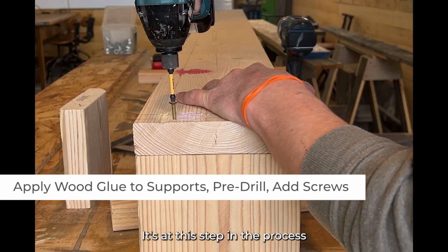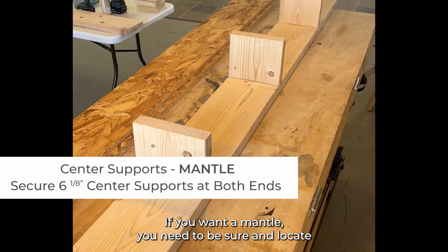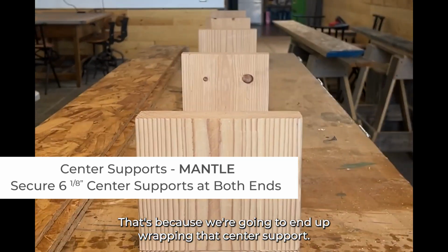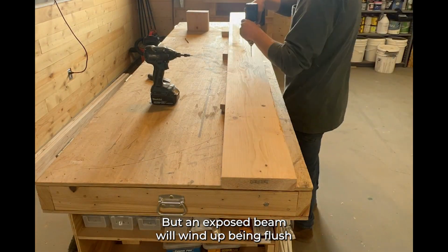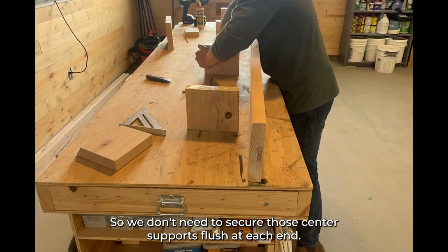It's at this step in the process when you'll dictate whether your project becomes a mantelpiece or an exposed beam. If you want a mantle, you need to be sure and locate 2 of those center supports at the very end of the 2x8. That's because we're going to end up wrapping that center support. But an exposed beam will wind up being flush with a vertical wall and potentially connected to another beam, so we don't need to secure those center supports flush at each end.